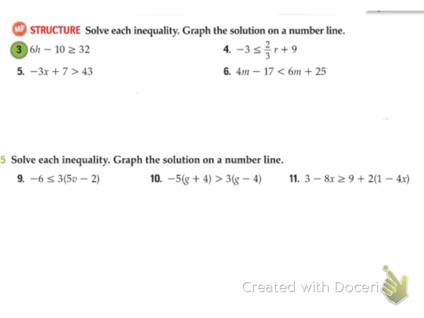So, homework. I would like you guys to do these 1, 2, 3, 4, 5, 6, 7 problems. Make sure to watch for empty sets and all real solutions. Make sure that you are graphing them and doing set notation.